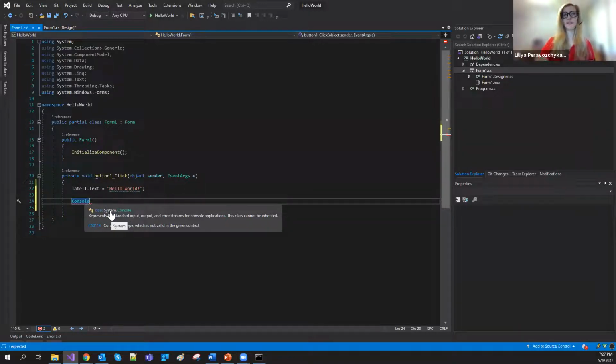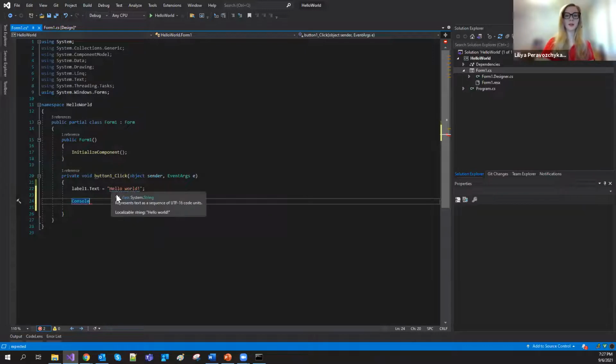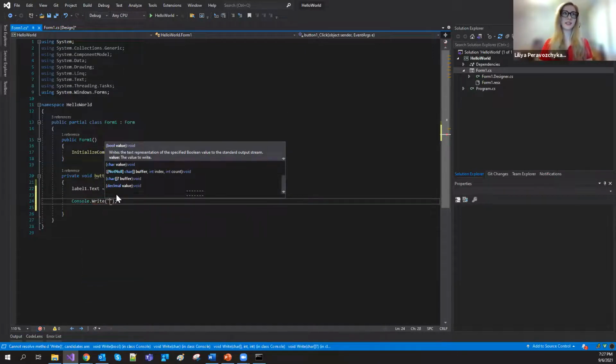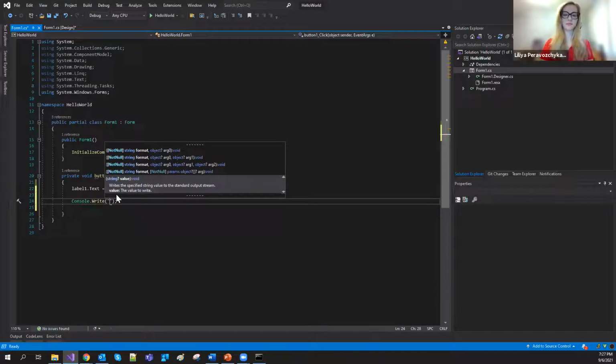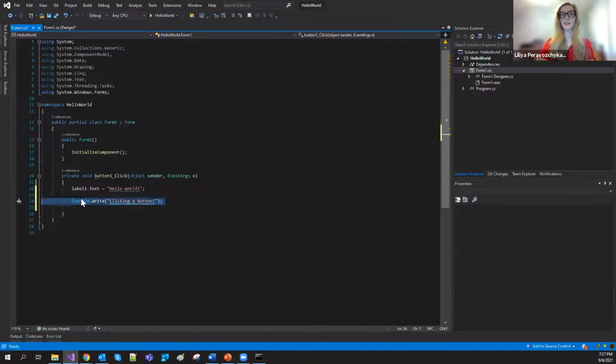It's in the namespace System, which is the base library. Console, right? And we can write here, for example, clicking a button. So we don't need to implement it from scratch. We just call console and everything will be done for us.